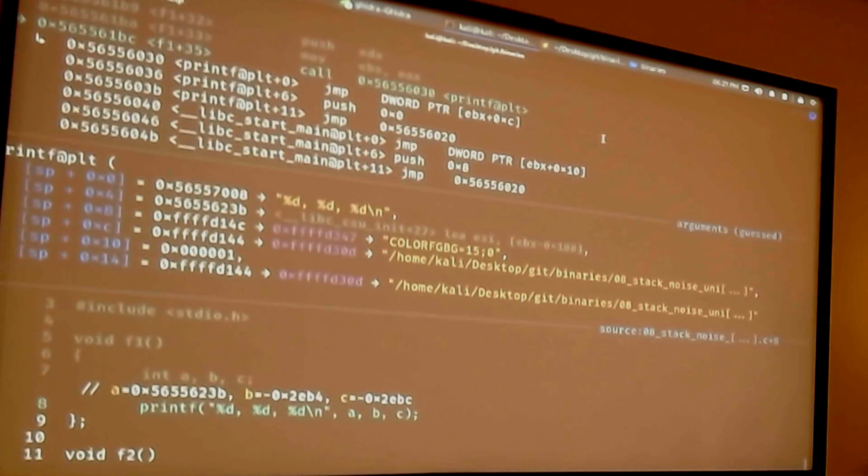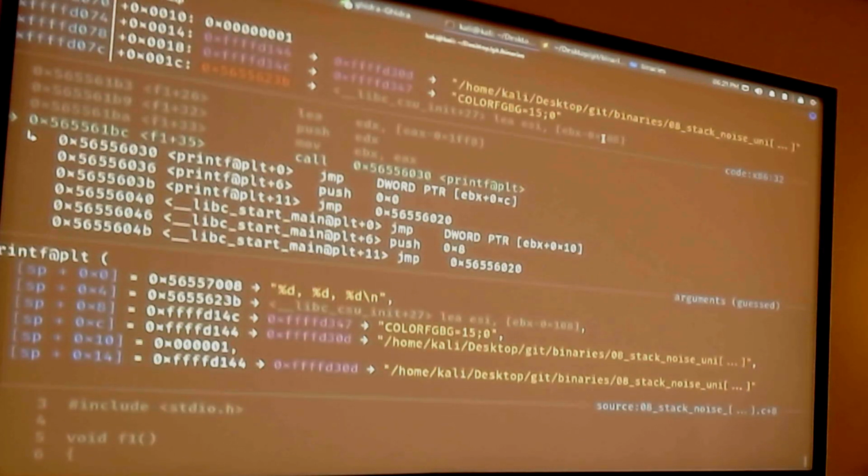Now, is there much value in me actually debugging printf? Probably not, right? Because we didn't write that code, there's no point for me really to be inside of there. So I actually want to set a breakpoint before we get into printf, so that we can see what arguments are being passed to it.